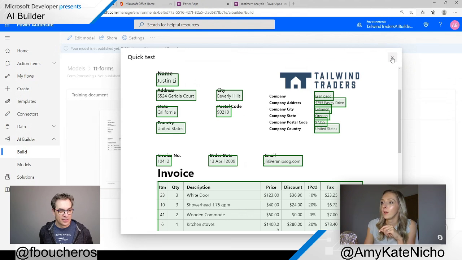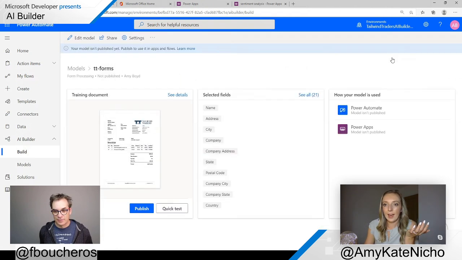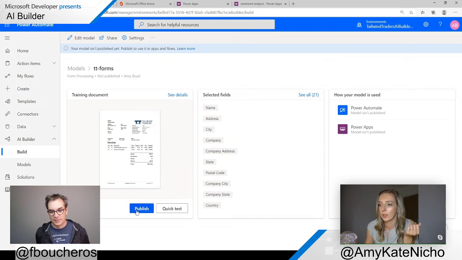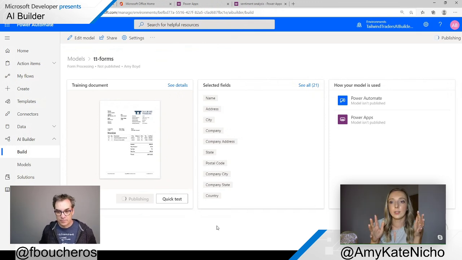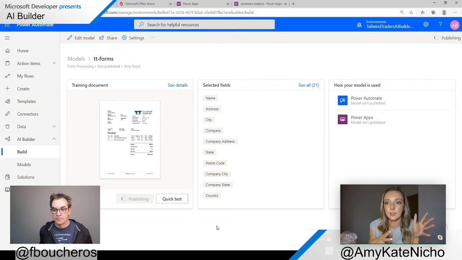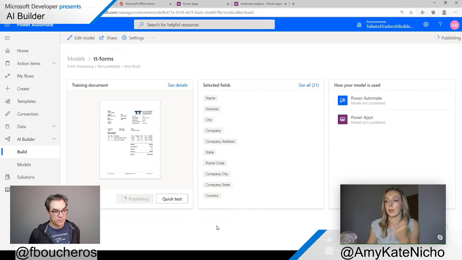It's neat. So we have our model, but it's not published. And when we publish the model, we can use it. So let's quickly publish this model. We click on the publish button. It's going to go ahead. And again, when we do this in Azure, we then publish to something like an Azure container instance when we build a bespoke model. And in this case, it's managing it all for us, a bit like cognitive services. But all done from a UI. So really, really neat. So let's just let that one publish.